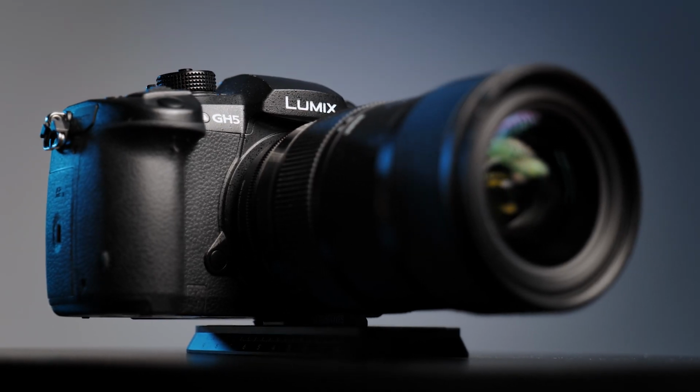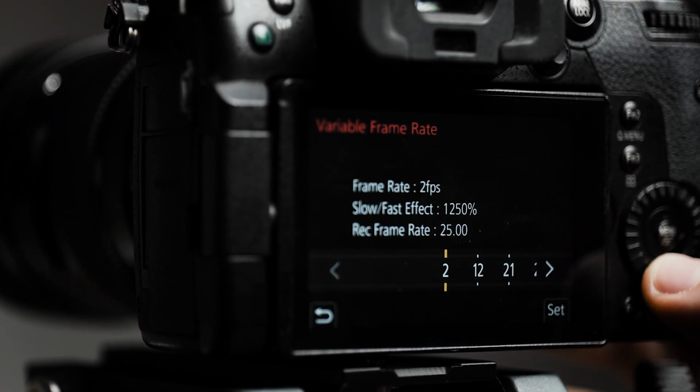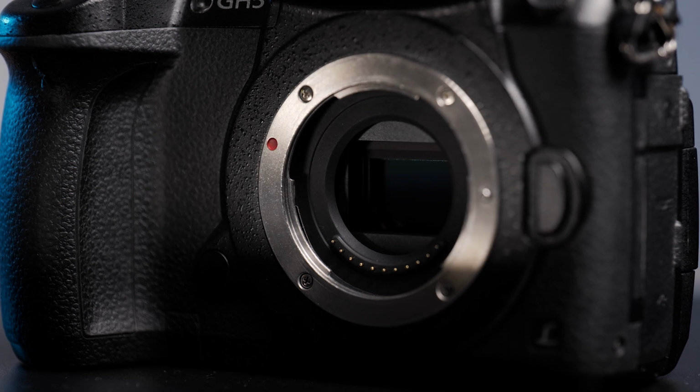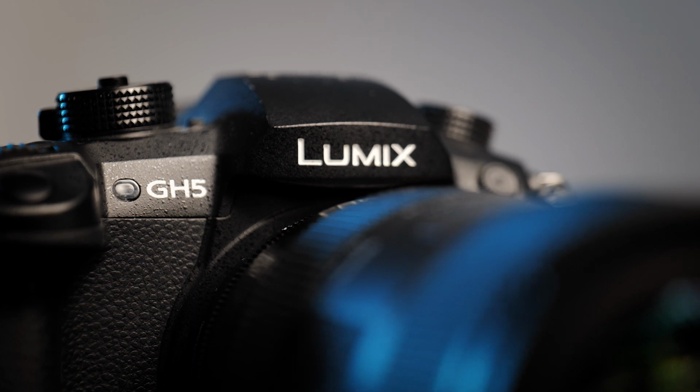Additionally, if your budget is limited, then it makes sense for me to mention the GH5, the GH5S and the GH5 Mark II, because all of these also shoot in high frame rate and give you more flexibility in the number of frames that you want to record in, rather than the limited amount you get with the S1. Of course, the GH5 is a whole new system with it being Micro Four Thirds. However, I just wanted to mention it if the flexibility in that high frame rate is something that you're really wanting.